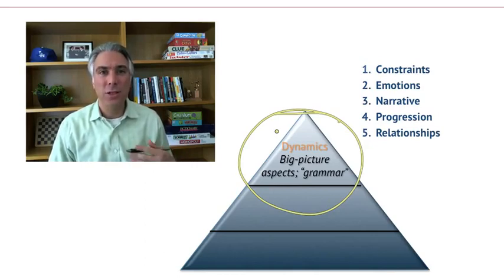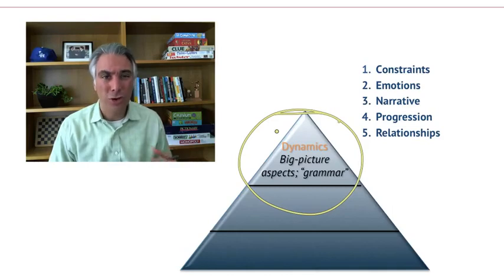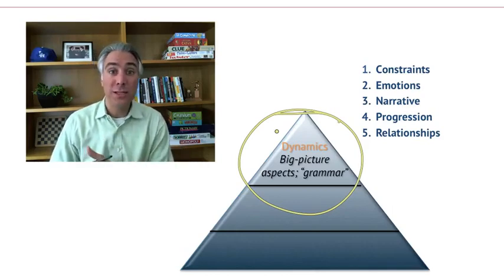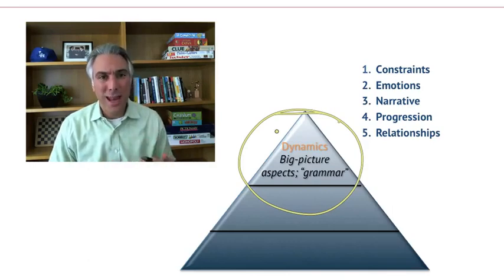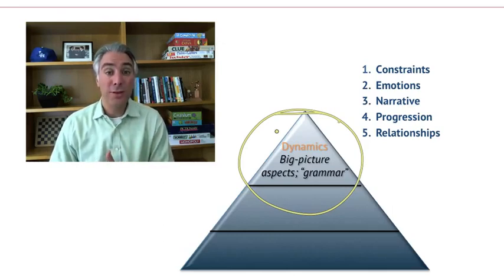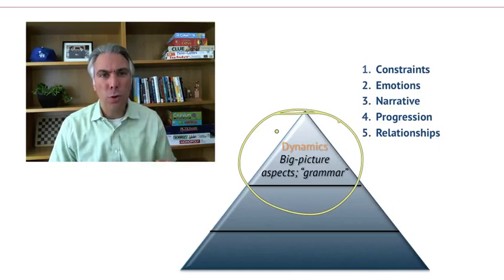I like to think of them as the grammar, the hidden structure that makes the experience somehow cohere and have regular patterns. They're not the same thing as the rules. The rules are specific to any game. The rules in tic-tac-toe are you put your X and they put their O, and there's a certain place that you can put them, and so on and so forth. The dynamics are the implicit structure, which the rules may be a surface manifestation of, but they also include more conceptual kinds of elements that provide the framing for the game.